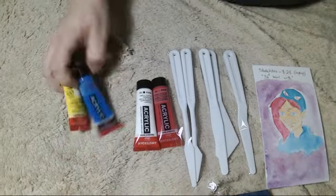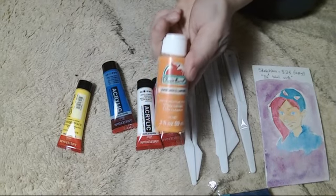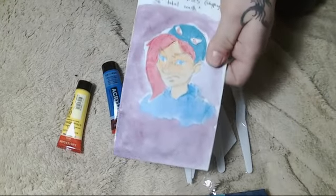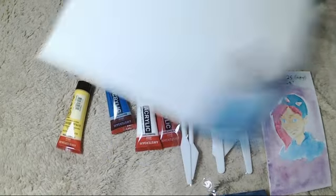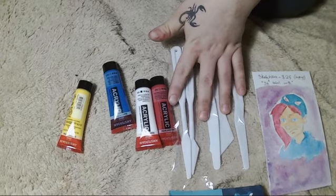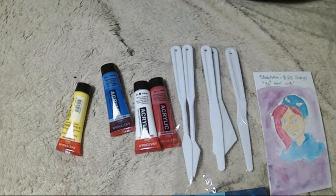I tested these out, I tried them, and I don't think that the quality is in any way superior to the $1 bottles that are twice the size that you can get at Walmart. I tried out the canvas, which is not any better quality than the dollar store canvases, which come either bigger or in a multi-pack, and this is literally just plastic. So, in my opinion, I would not buy this again.